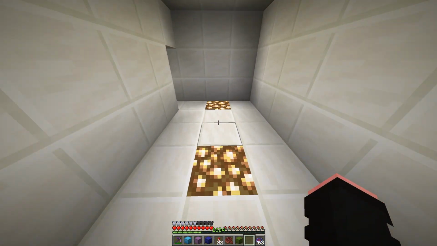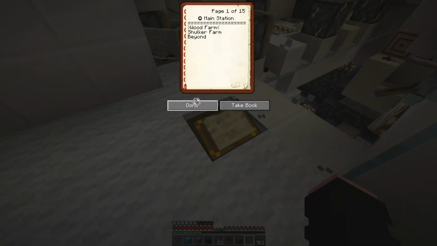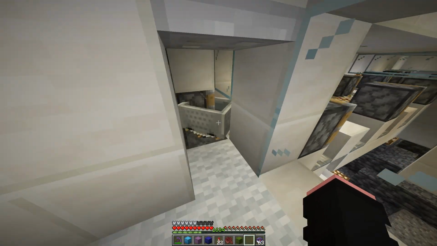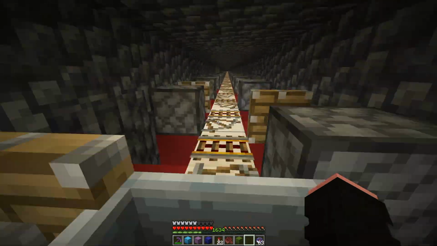That's a lot shorter than the other ones. I don't have the times posted, but you can figure it out pretty easily. Right here, station selection. You can see we've selected Wood Farm. Just hop in, don't press any movement keys, and you're off.